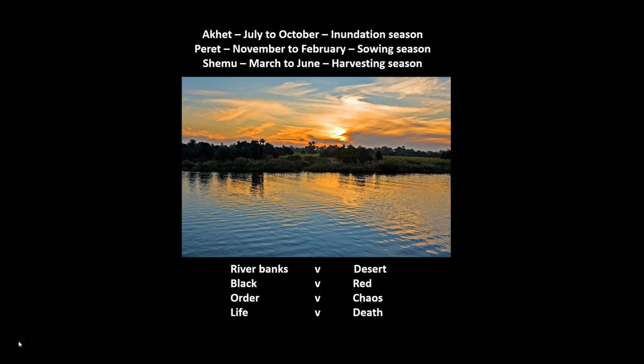Now, the Egyptians didn't think of their time in 4 seasons, but in 3, all surrounding this inundation season. So here are the seasons. I've listed them for you: the Achet, the Pere, and the Shemu, the inundation, the sowing season, and the harvesting season. So the flooding would happen, and then when the waters would recede, the banks of the Nile were covered with this beautiful, black, fertile soil that had been brought from Upper Egypt. And so there was planting and then ultimately harvesting. So it was the river and its black soil that brought life every year.